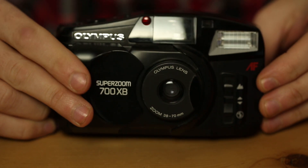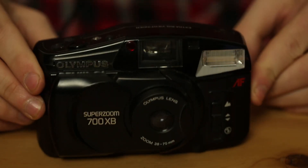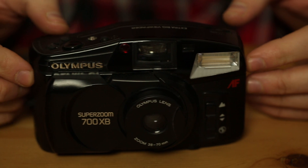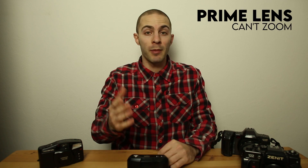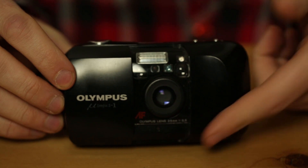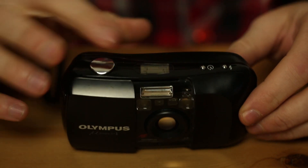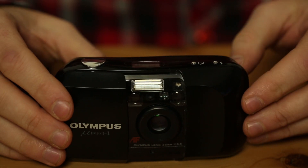You can start from these common cameras — load them up and go out. These have a zoom, so it's easier to crop and decide your point of view. Then you can move on to point-and-shoot cameras that have a fixed prime lens with no zoom, so you move around to frame your shot. This way you're moving and changing your point of view, which is another big improvement in photography.